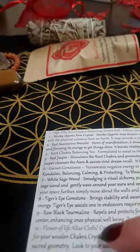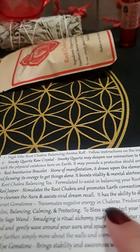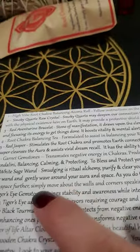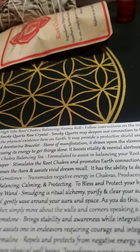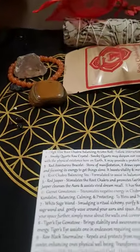See if it tells me what the other little ones are. This is not the beads. Yeah, that broke, but it can still be used as a crystal. You can put it down inside the essential oil. Garnet gemstones, that's what these are. Says it right here. Transmutes negative energy and chakras. Produces expansion and awareness. Manifestation, enhances passion and creative powers. Calming and protecting. To bless and protect your home, place a piece of garnet above your doorway. You'll find three pieces of garnet in your gem bag. So there's our three pieces of garnet. We'll place one above the doorways.